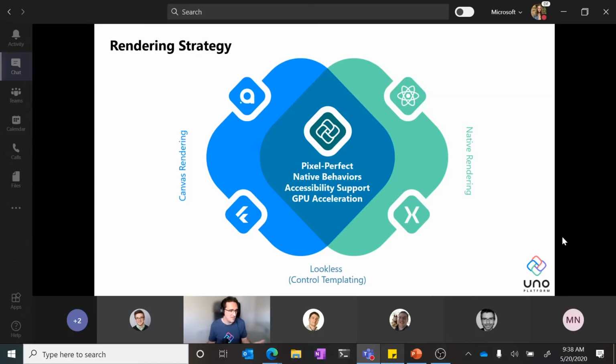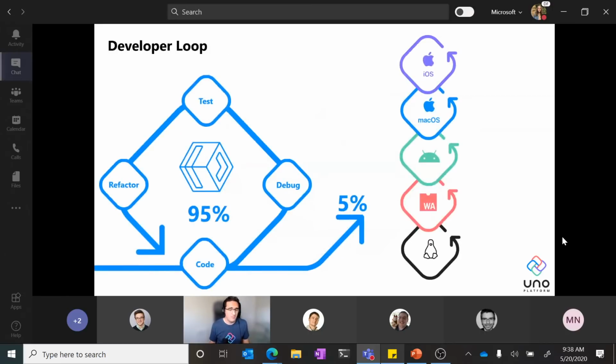You can mix both at the same time. And I'm going to have a demo for that to show you what that means really. Developer group is very important. The idea is that you develop mostly on Windows, and you get your application up to 95% working, and then you can go over to the different platforms and use the actual features, like let's say the wallet, for instance, where you actually need to have a device for it to test.